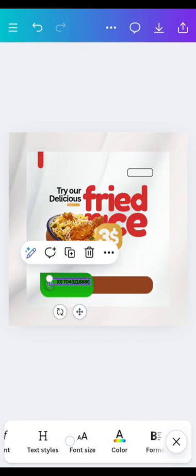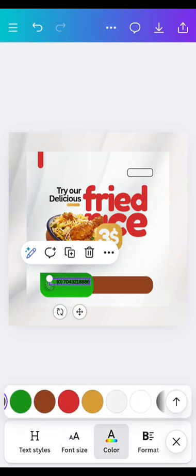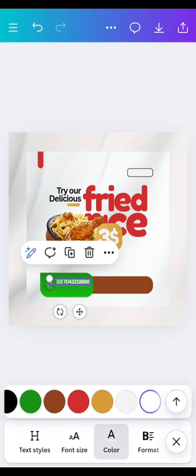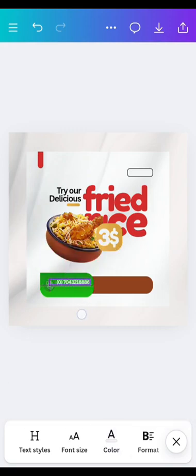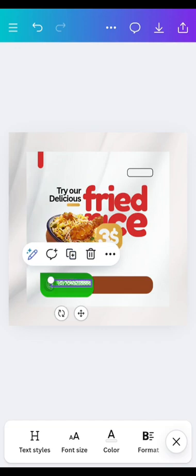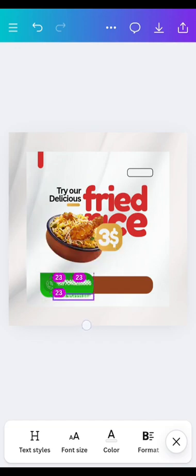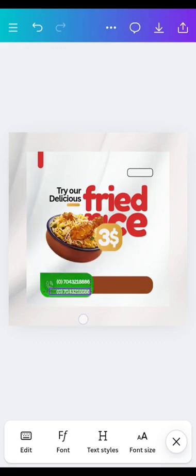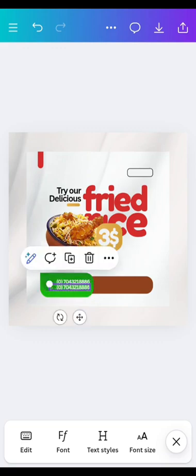So we change the color to white. This white looks too shiny. Let's see this other white, this other one. So we try to place this here. So there's something I want to do here. Now, if maybe the company has 2 numbers you can call, so let's say, assuming, let me just duplicate this. Okay, assuming, okay, delete this one. So assuming the company has 2 numbers, you can just now let's zoom in to do something.